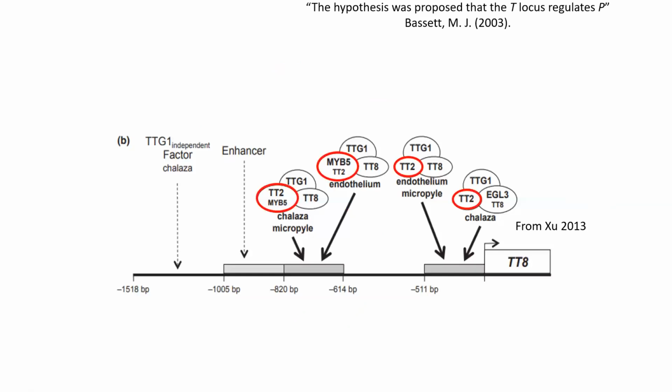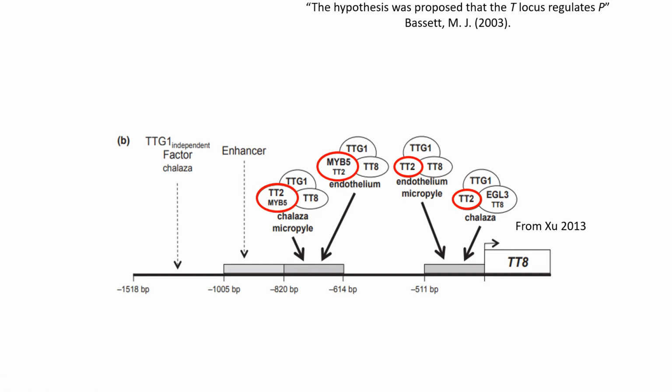And if we look at these diagrams from Arabidopsis and how seed coat color patterning is controlled, you see that there's this TT2 gene that shows up all the time. That's transparent testa2, so like a transparent seed coat in Arabidopsis. And this TT2 gene, again, it seems to be very, very important.